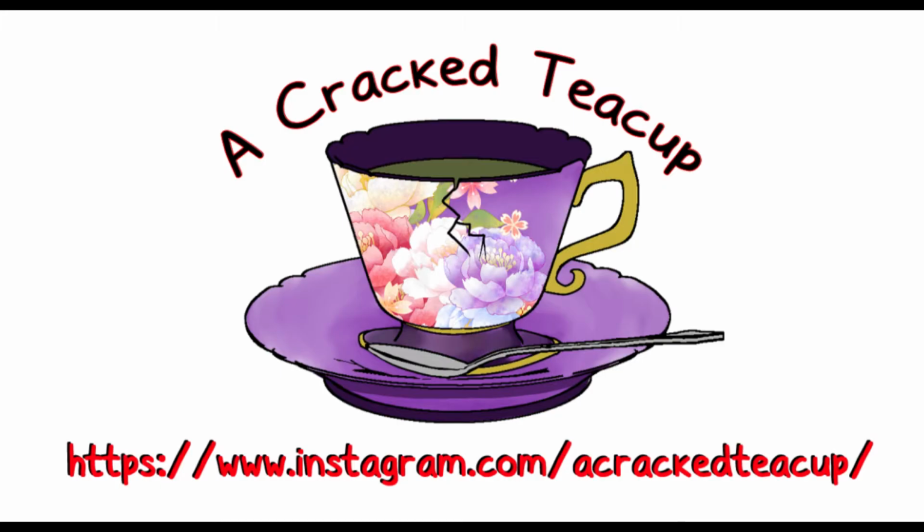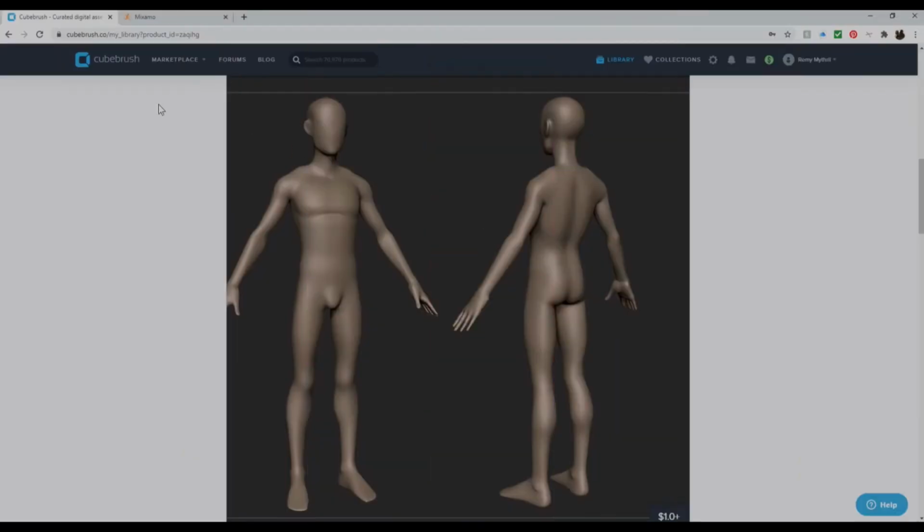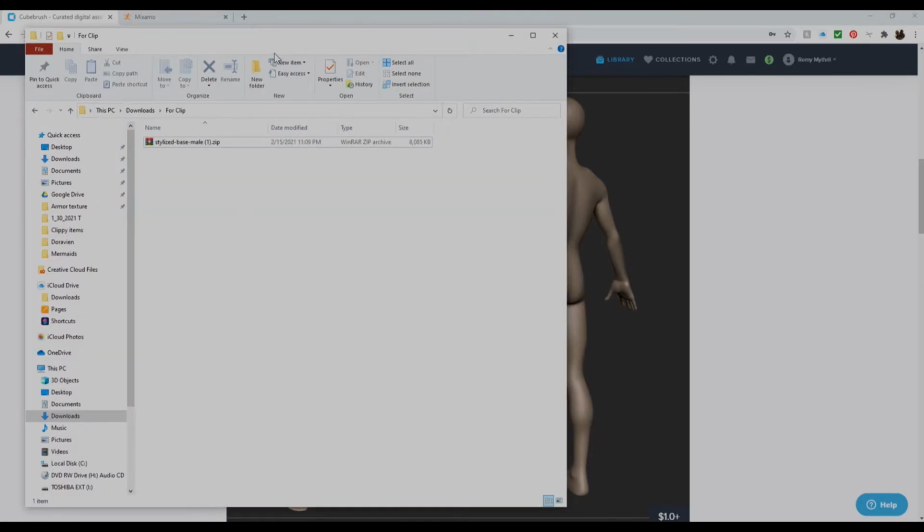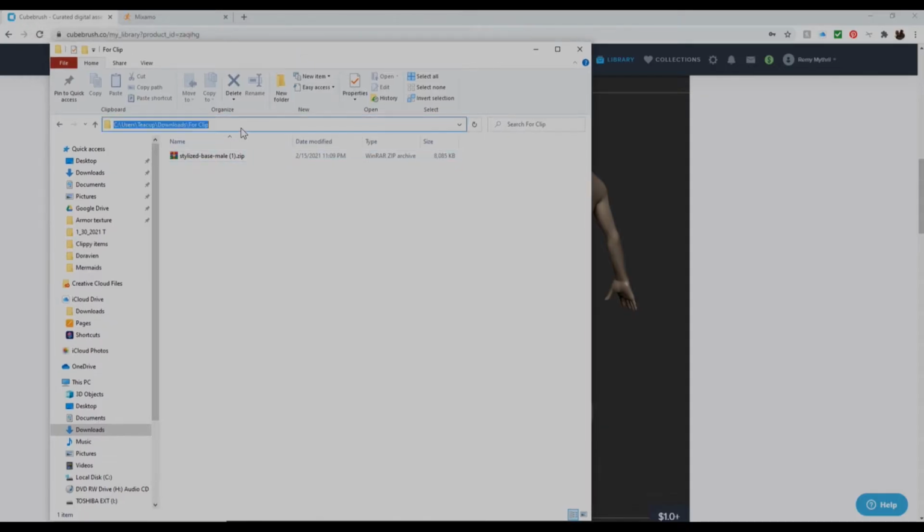So, first, I'm going to go into QBrush, which is a site I like to go to buy my models. There are free models you can get places, but so far I have not had any issues with QBrush models, so those are ones I choose to use. So buy the model you want and download it, and then go into the file where you downloaded it, copy that link there, and extract your files because they always come zipped if you go through QBrush.